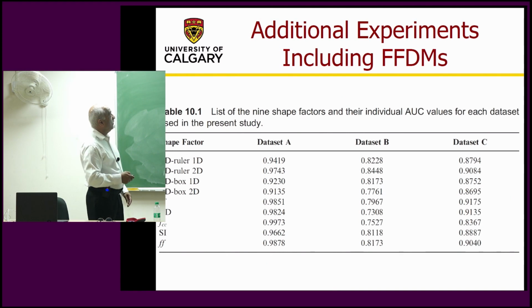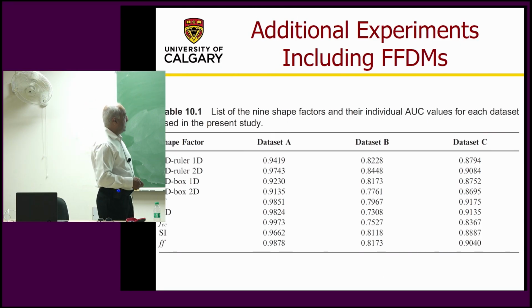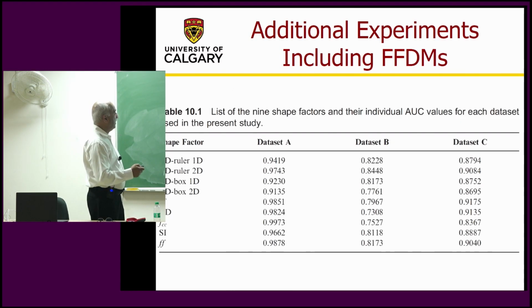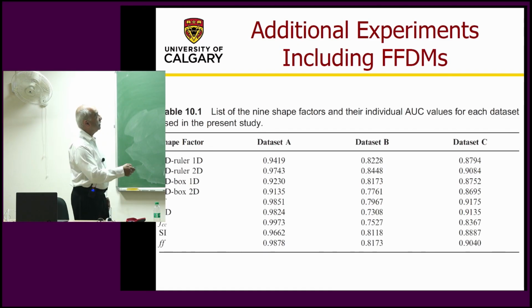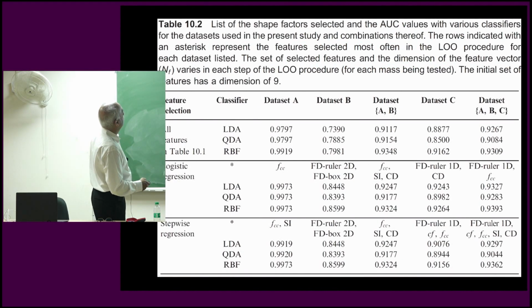Now we did a number of other experiments using full field digital mammograms also from my collaborators in Italy. They gave us a data set of contours of masses drawn by radiologists on digital mammograms, full field digital mammograms, the FFDM. So we had 3 data sets, 2 that we had and which is which, it's in the paper.